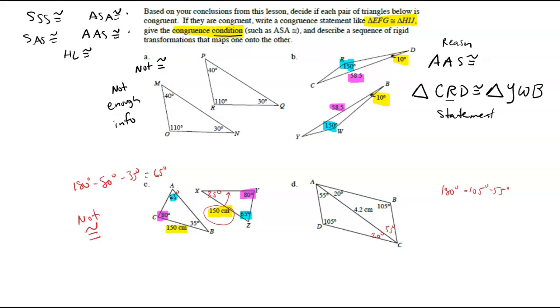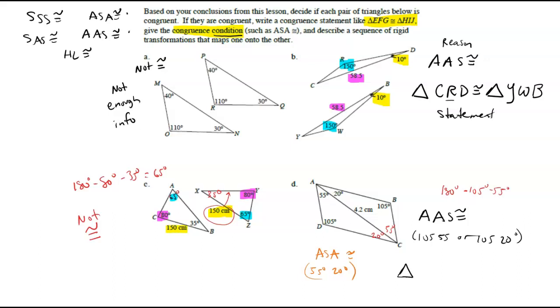Okay, so for this one, you can actually say two different things. You can actually either say angle, angle, side. And if we use angle, angle, side, we're using either 105, 55, or we can use the 105, 20. Or if we don't want to use that, let me change my color up. We could say that it's angle, side, angle, and that means that we're using the 55 degrees and the 20 degrees. Again, we're thinking about how we're using it all together. Either one doesn't matter, your statement. So if you picked either one of those, congratulations.